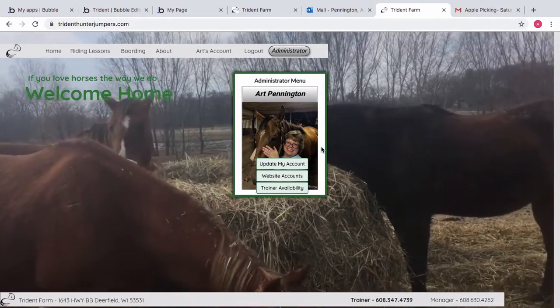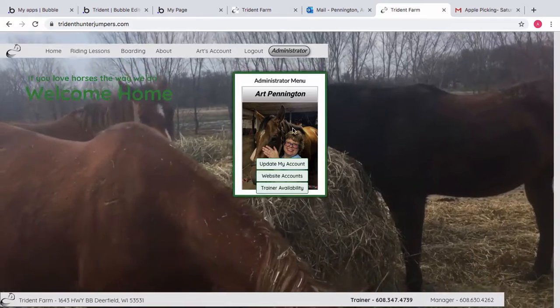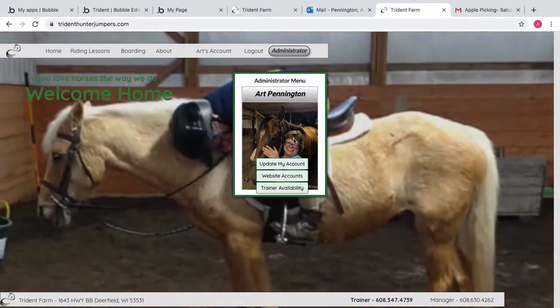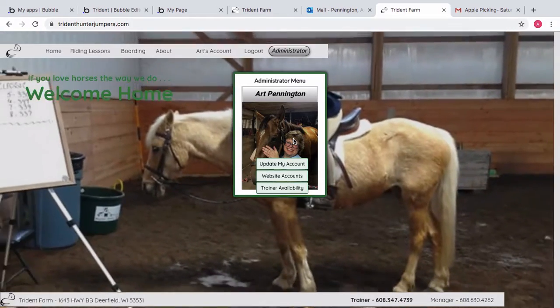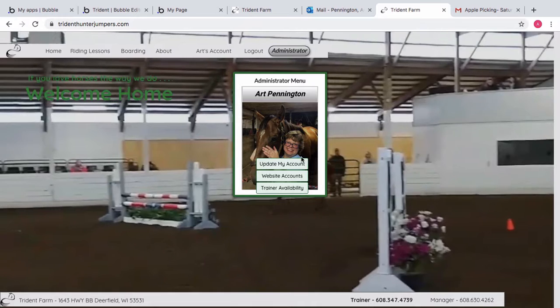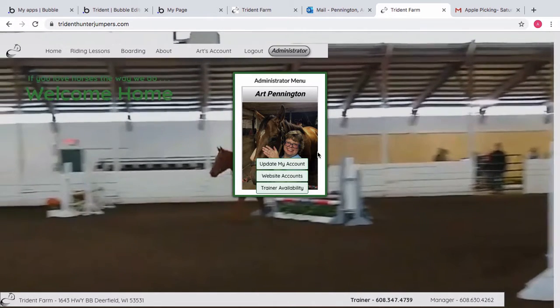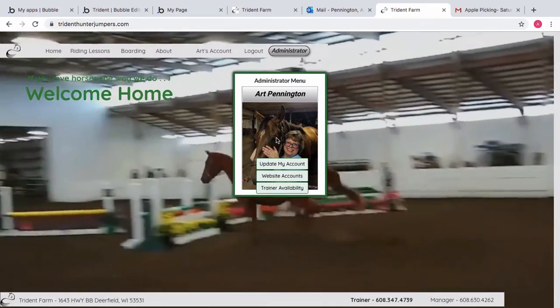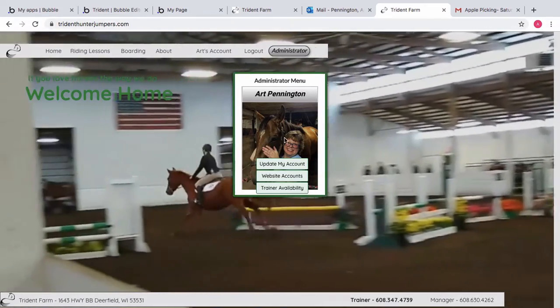But anyway, I just thought that'd be a nice little feature. I don't know if you guys like that or not, but I did this just as an example. So if Eden were logged in, she would get this picture along with her menu choices. Okay, but since I'm logged in, it's got my name here, and it would be a picture of my ugly face here.